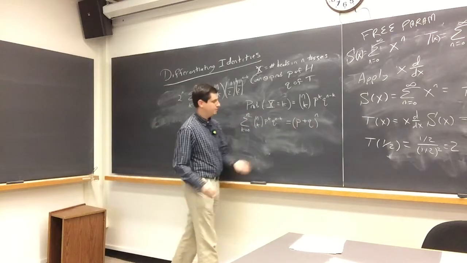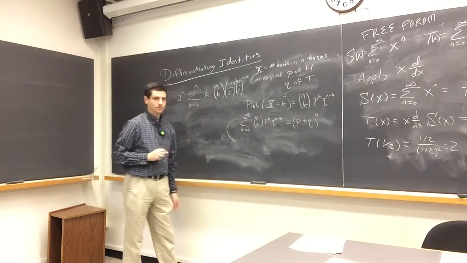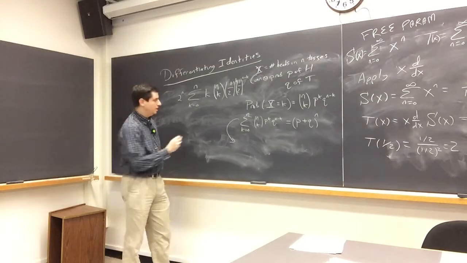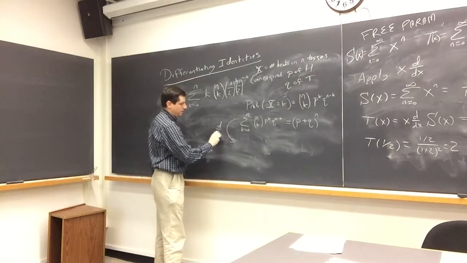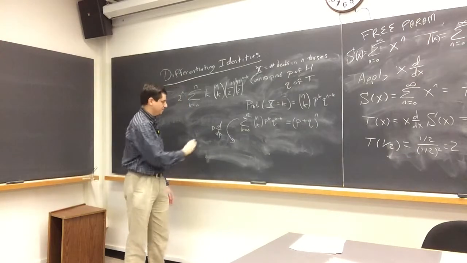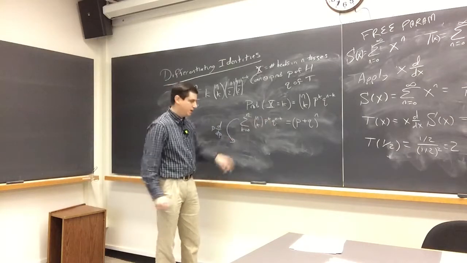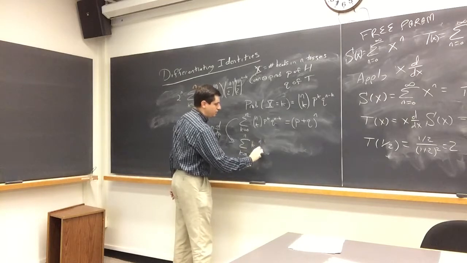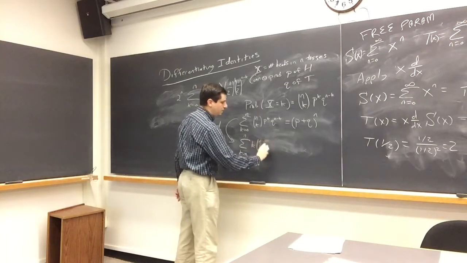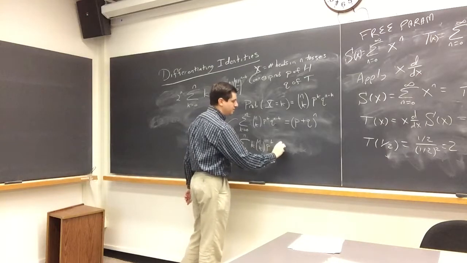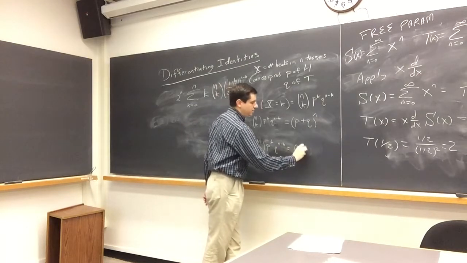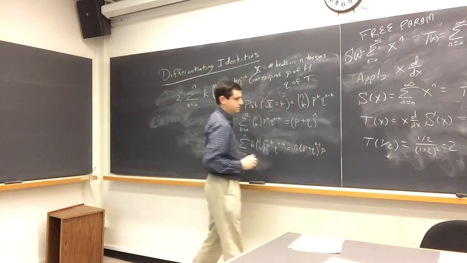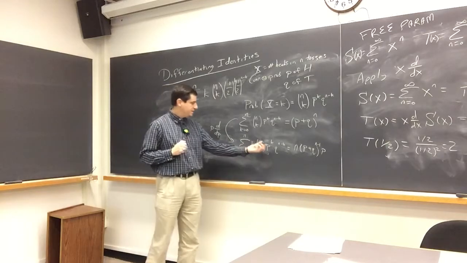But what would I want to take the derivative of this with respect to? Now I want to get a k and choose k. I could take the derivative with respect to p, and then I'm also going to multiply by p, because that'll keep the power of p to be the k. So I get the sum, k goes from 0 to n, of k, n choose k, p to the k, q to the n minus k, is equal to n, p plus q, and I have an extra p. And this is to the n minus 1. So this is what I get if I take the derivative with respect to p.